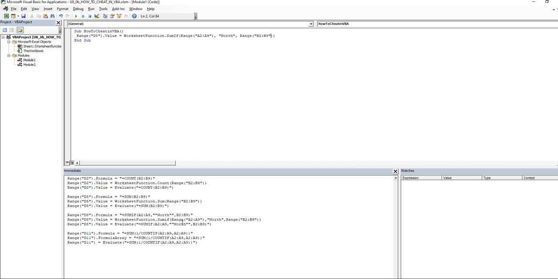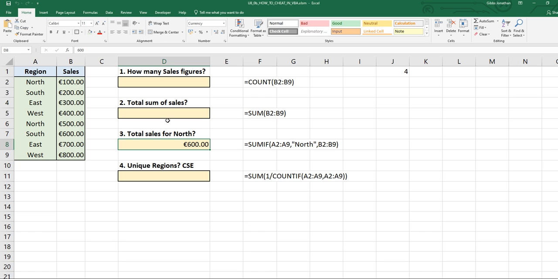And likewise with the last one, if I evaluate and I go here and I get my evaluate method there, notice this one starts again with a single quotation mark, so I need a double quotation mark there around north, and press play and we get the number 600. What a surprise. Right, let's look at the last one here, which is a bit of an exception.